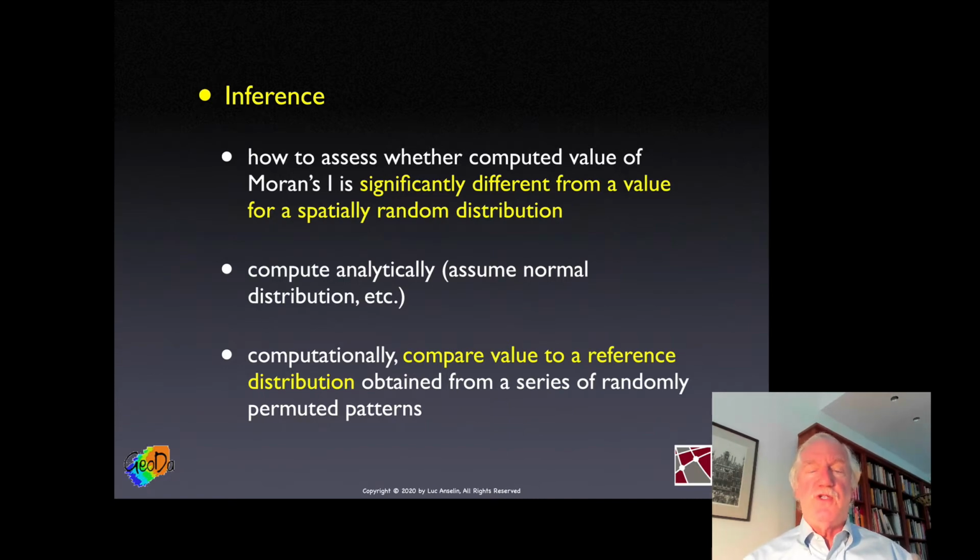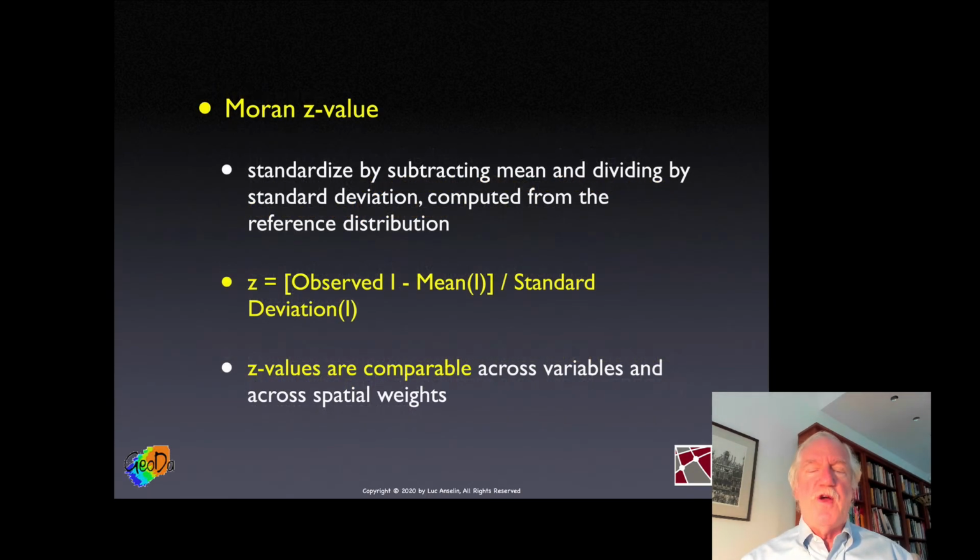Another assumption that you see in the literature is unfortunately called randomization. And randomization in essence means equal probability. So there's no assumption of normality, but there is the assumption of equal probability for any value to fall on any location. And then using that framework, you can again derive what the mean and the variance would be and do an approximation with a z value. So just to give you a sense of what that means, in the next slide I'll show you an empirical example.